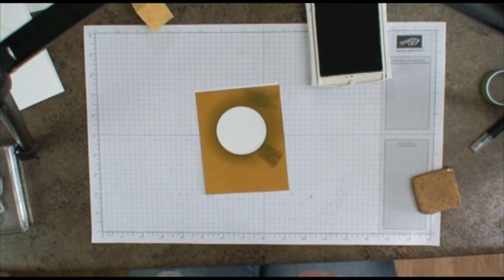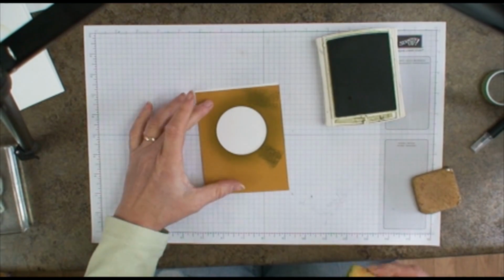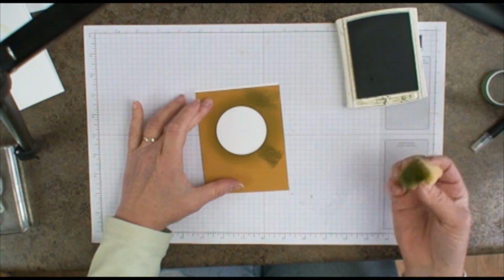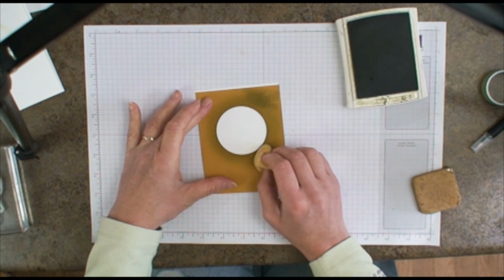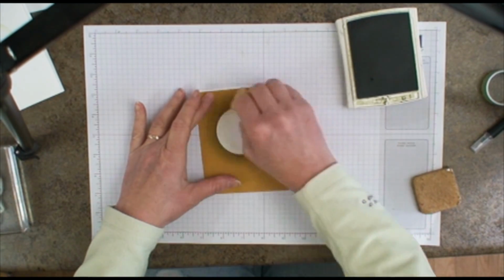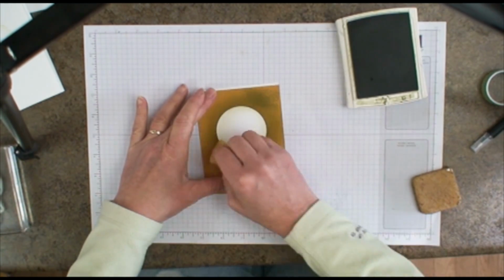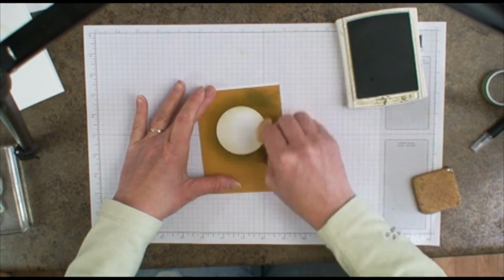Okay, so we're going to use the Pear Pizzazz with a stamping sponge, and I am just going to go ahead and make a spotlight. This is that spotlighting technique that I was mentioning, and what I find works the best is to just ink up your sponge lightly, start off the paper onto the mask, and then just as you're going in a circle, move on to the Whisper White, and that way you're not going to have any of those real dark start and stop pieces.